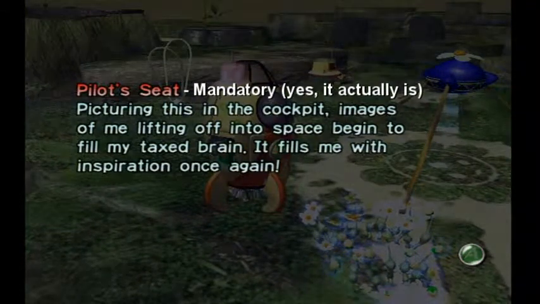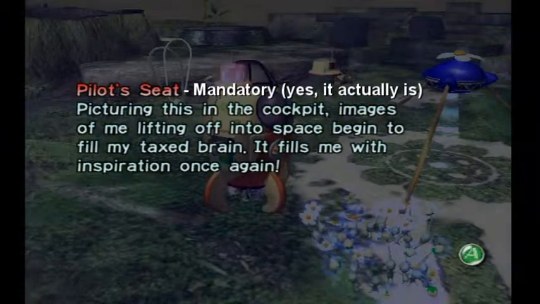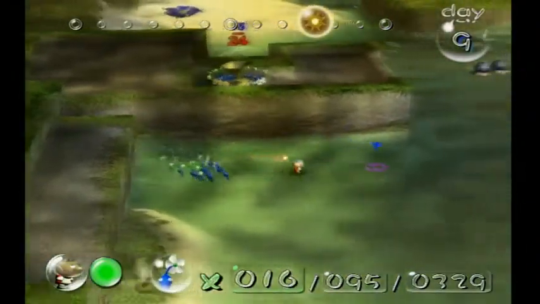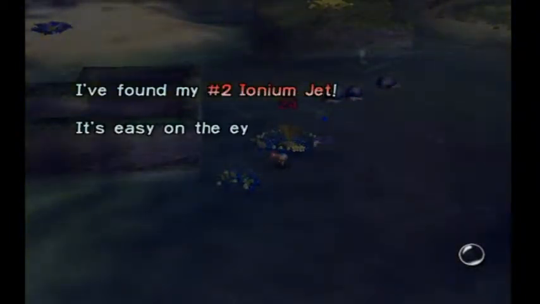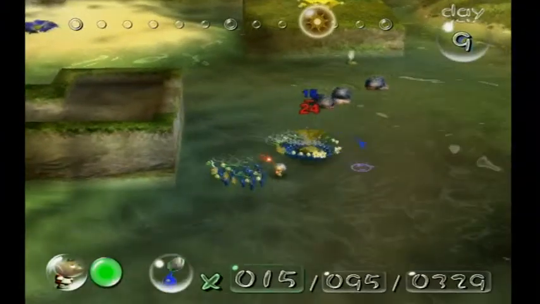Pilot seat. Picturing this in the cockpit, images of me lifting off into space begin to fill my taxed brain. It fills me with inspiration once again. 23 of 30. Okay. Now, this part right here is the number 2 Ionium jet. And nothing more than that. I found my number 2 Ionium jet. It's easy on the eyes, and its fuel efficiency is easy on the budget.